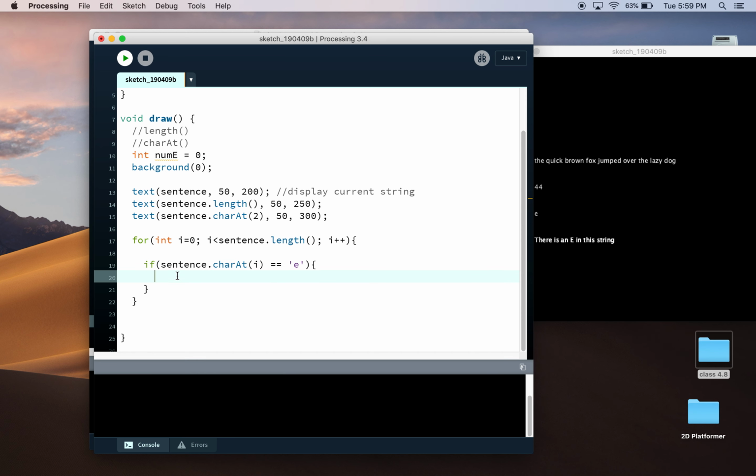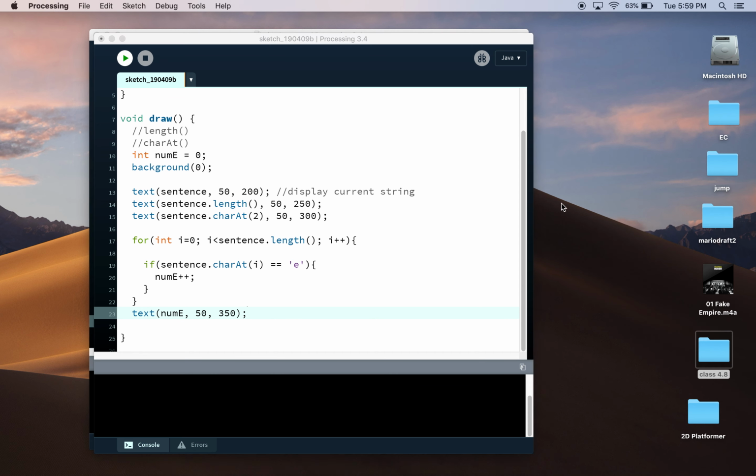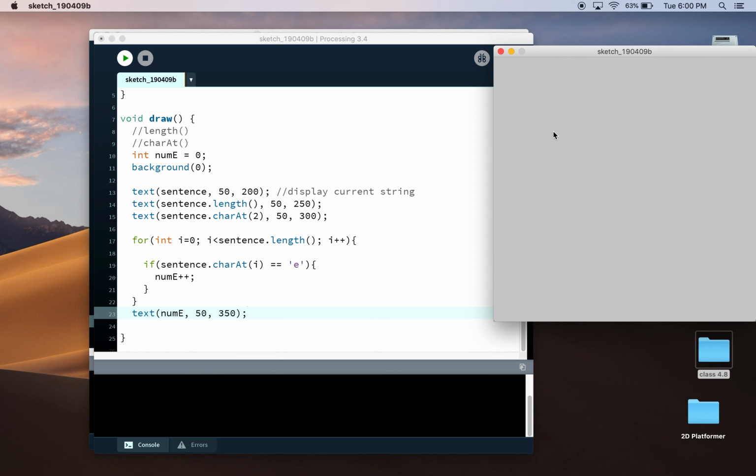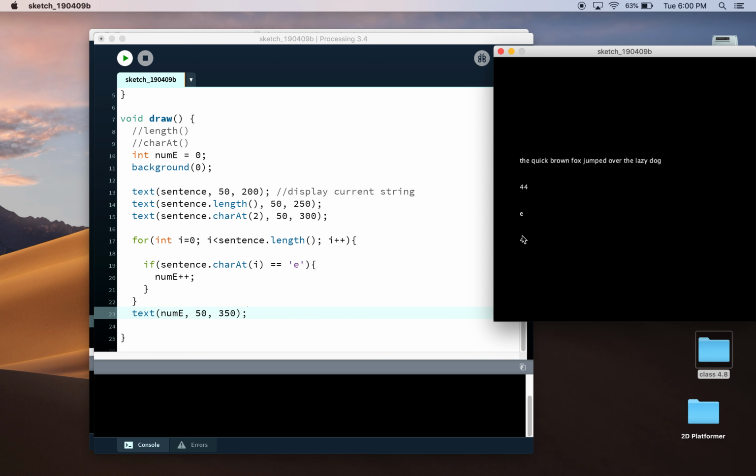Then in that conditional statement, I can say numE plus plus. So if I get an E, I'm going to add onto it. And then after the for loop, I could say text, well, let's just put numE, so that value for now. So there are 4 E's in that string.